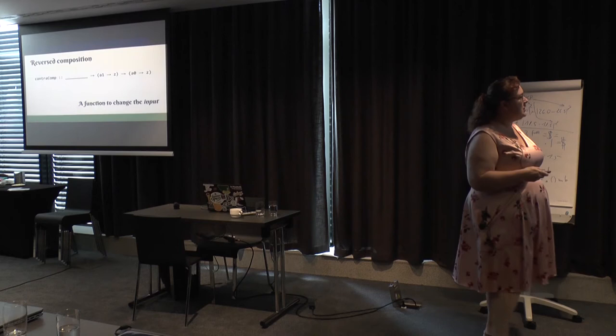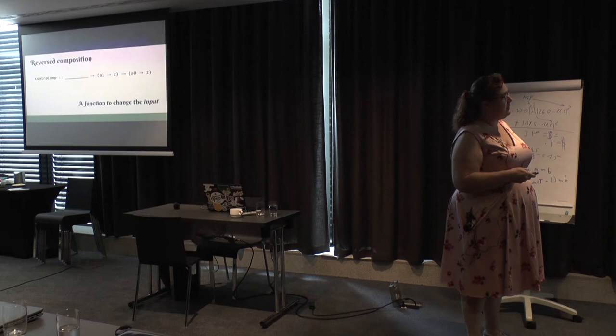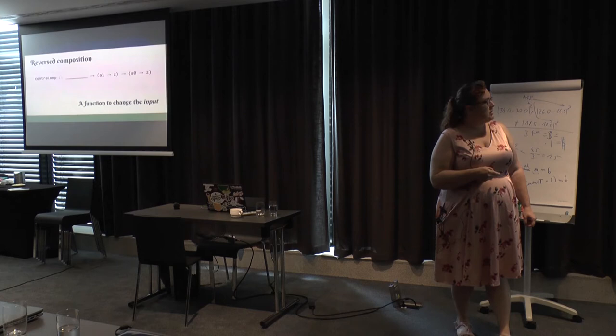So here we're going to have the Z still the output of both of these, and we need a way to change these inputs from A0, which would be the X, right, of G of F of X. That A0 would be the X. And so we need a way to be able to change that A0 into an A1. And so what we do is add a function that does that.